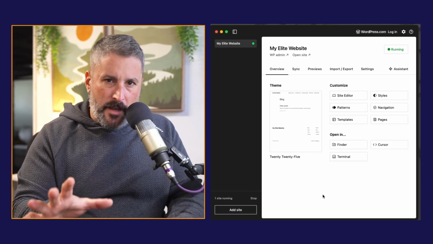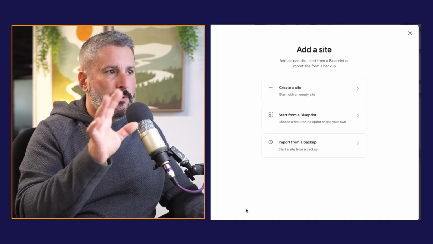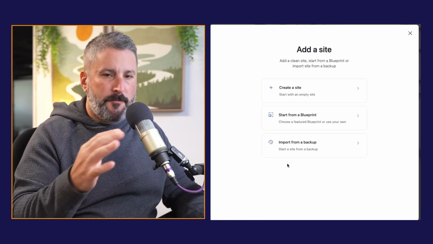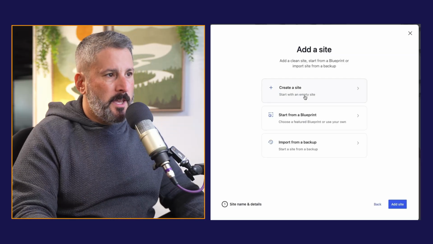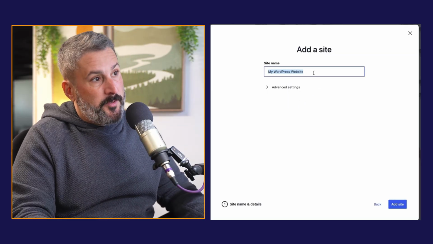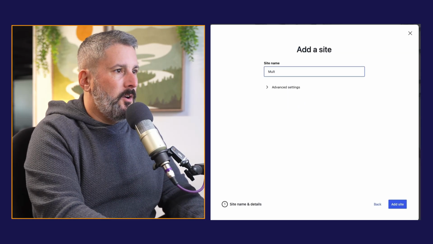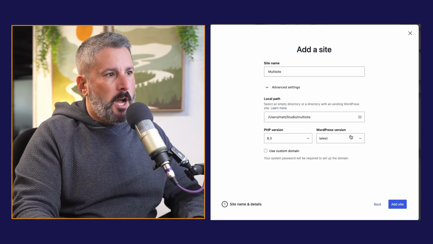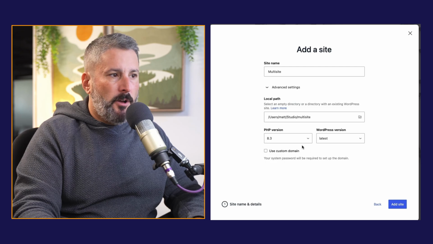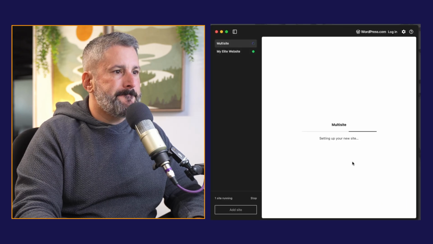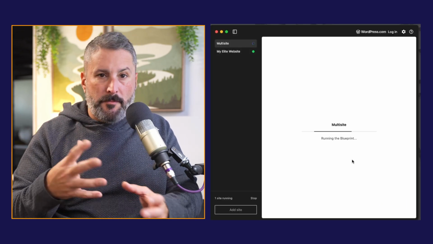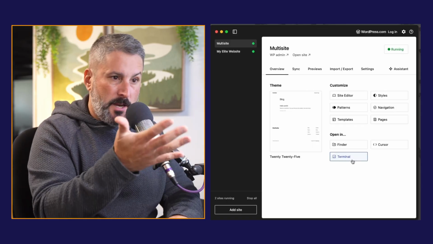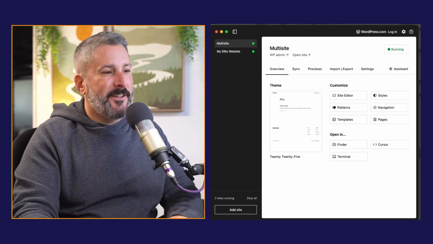So instead of using a hosting company in this demo, we're going to use WordPress Studio, which you can download, and I'll have the link for that below. It's a free way to run WordPress locally, and we can start to play with WordPress without actually using it on a hosting provider. So I'm just going to call it Multisite, and they don't give us any options to enable Multisite by default, but that's okay. We're just going to click Add Site. So WordPress Studio will go ahead and build this WordPress website, and we'll have all the access that we normally have with a hosted site, except it'll be right here on our computer, and we can access it through our browser.